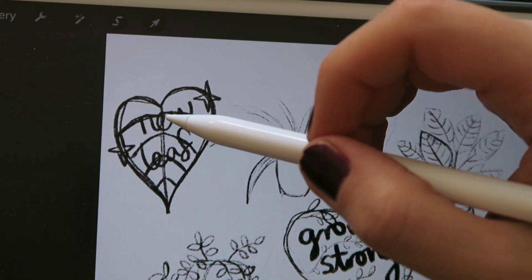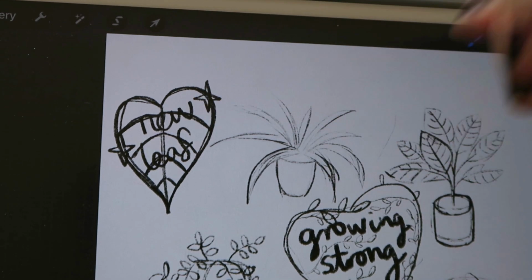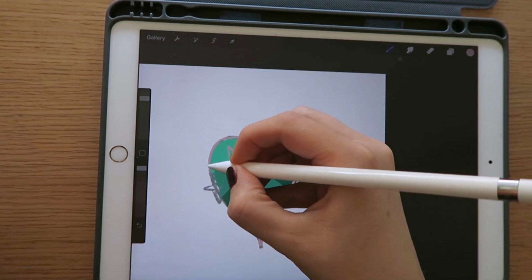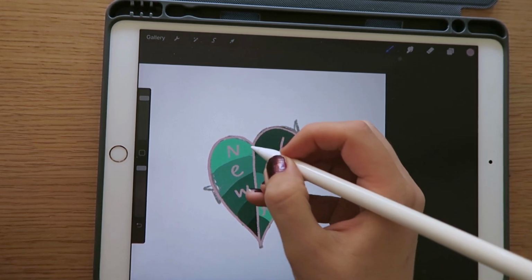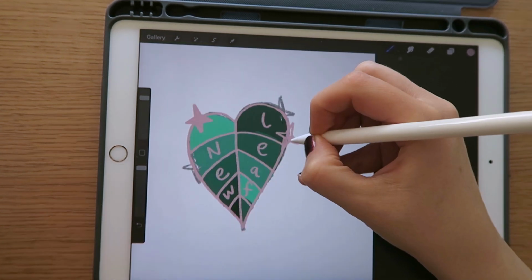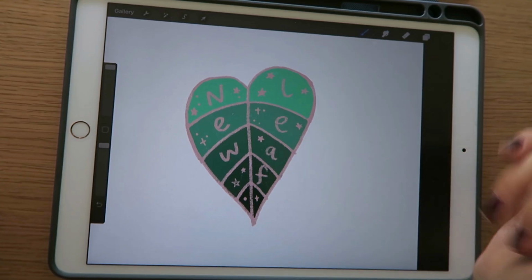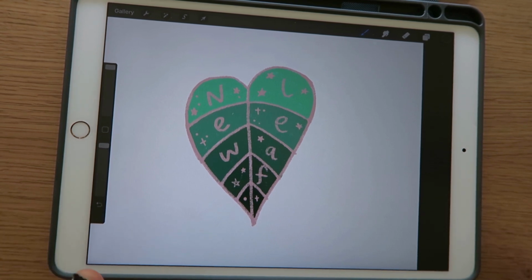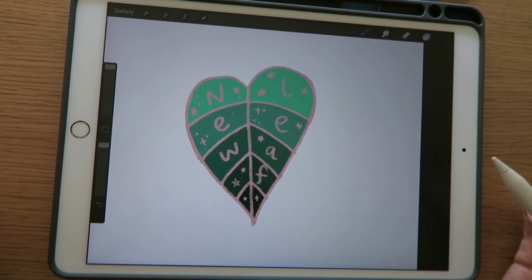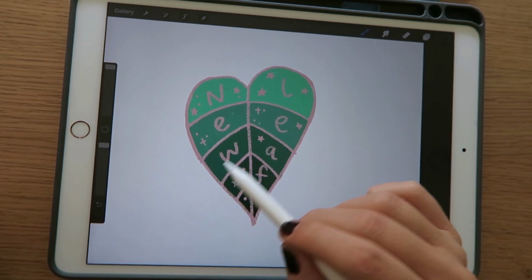I've just come up with this design, which I think I might like to do as a pin. I came up with this idea of having the same new leaf, and then having this leaf that's in kind of a heart shape, and then this would be all different greens, and then I wanted to have a couple of twinkly stars. I think I'm quite happy with this design as a pin. Maybe move the E over, and I think I'd need to make that F a little bit smaller. But yeah, I quite like it, and I like the idea about having some little stars and twinkly bits.